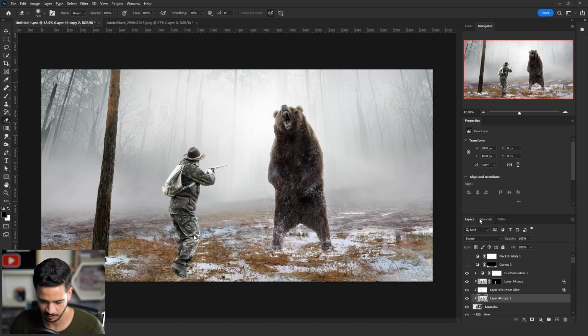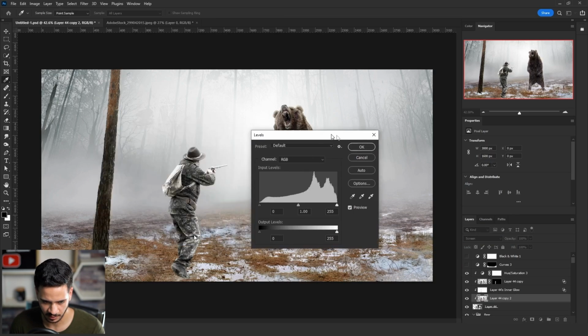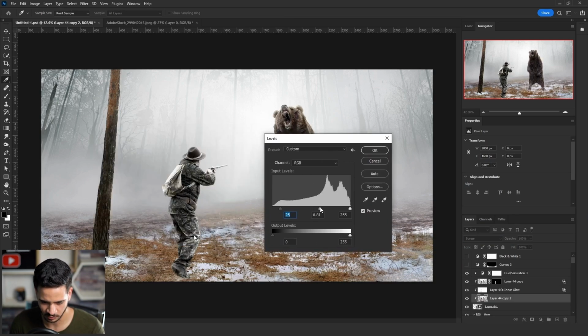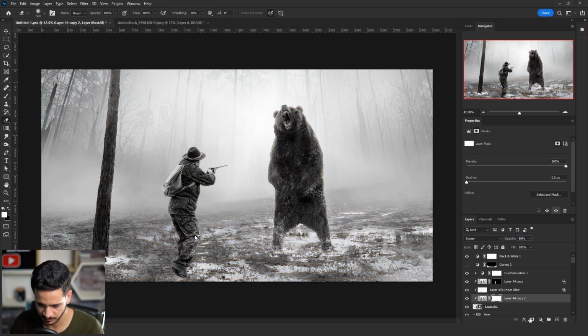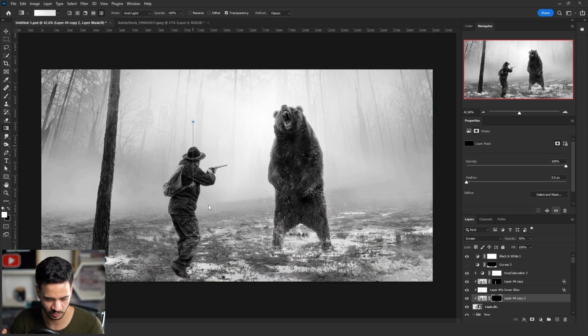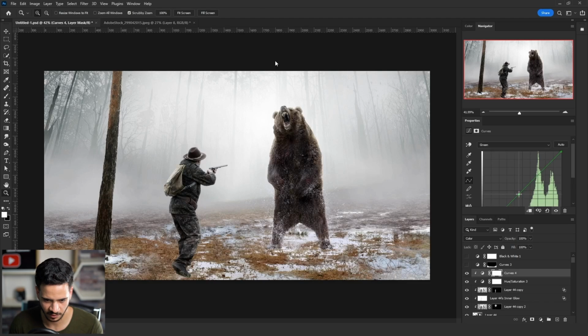I change the blending mode to screen, and then I add some contrast with the levels, and then I add the mask, 50% opacity, and I use the gradient tool to restore some light from the upper areas. I change the blending mode to normal, and I start to drag the gradient tool, and that will add brightness in his upper areas, because it looked too dark first, and because there is a very strong light coming from above, it's not supposed to be that dark.